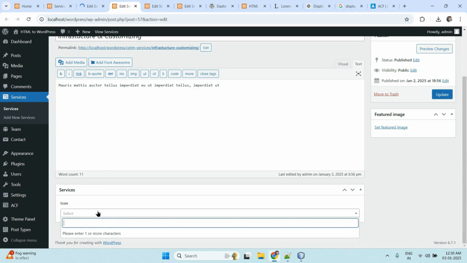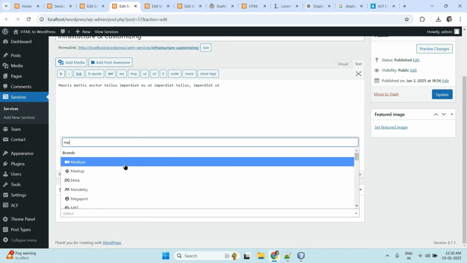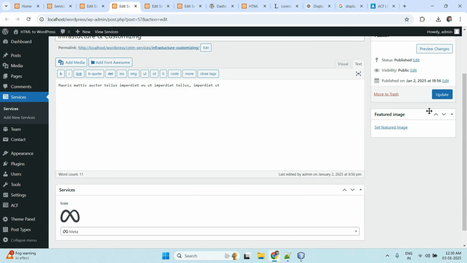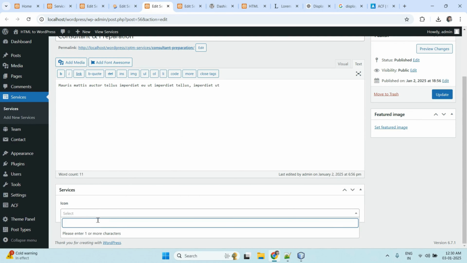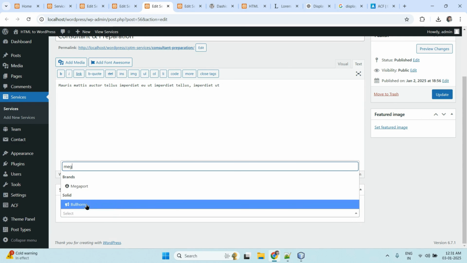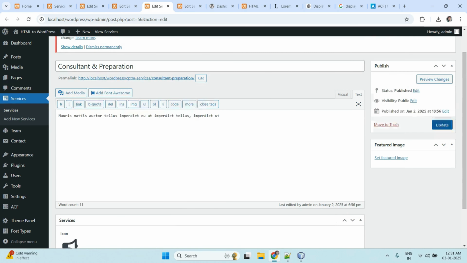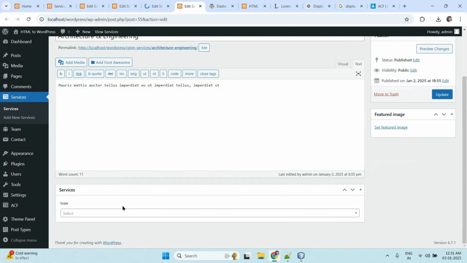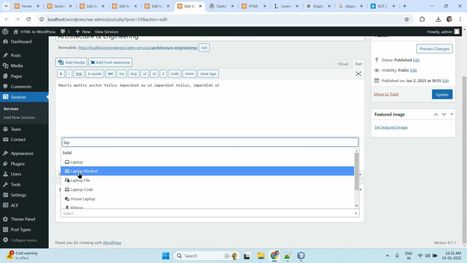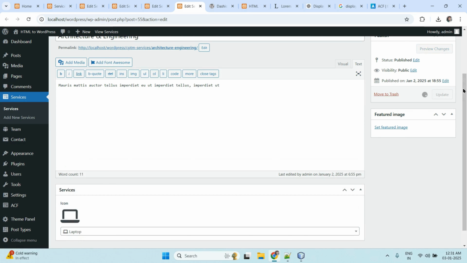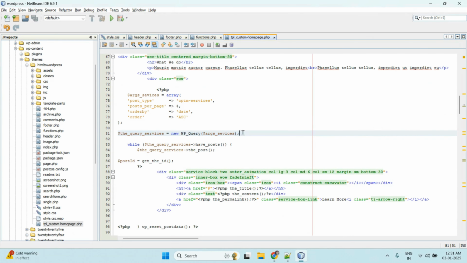Here we can use another icon like meta, update. Here bullhorn, update. Then laptop, you can choose any icon, nothing else. Then laptop and update.